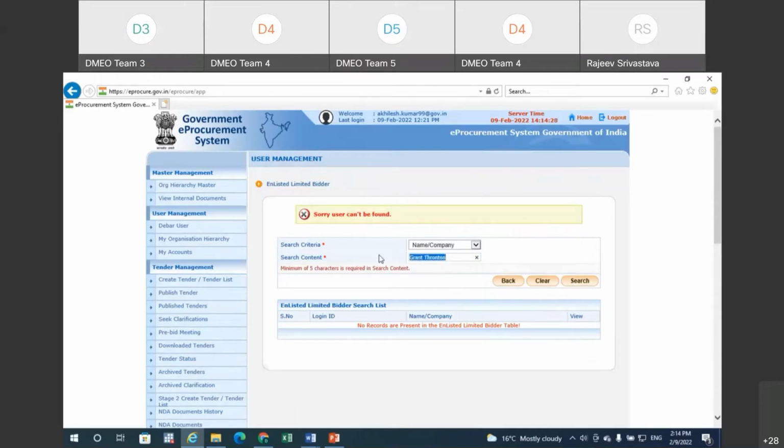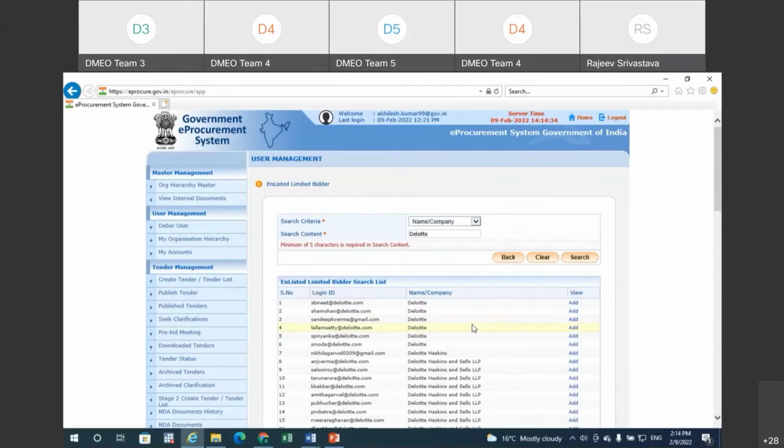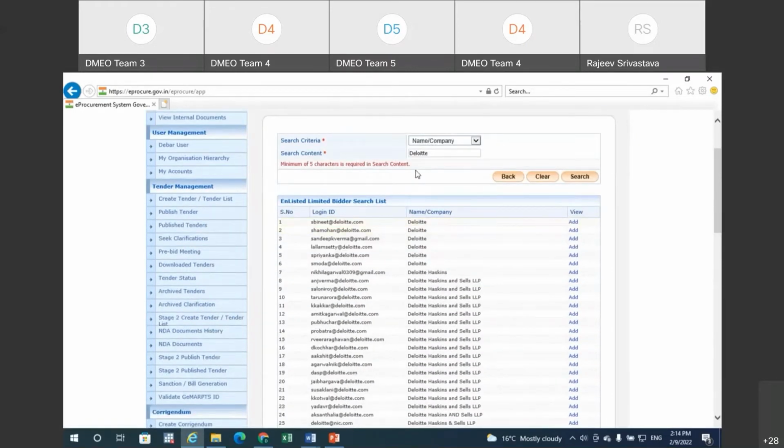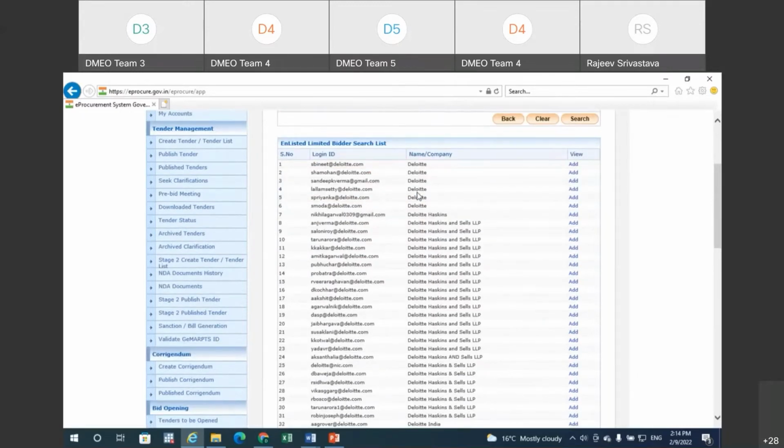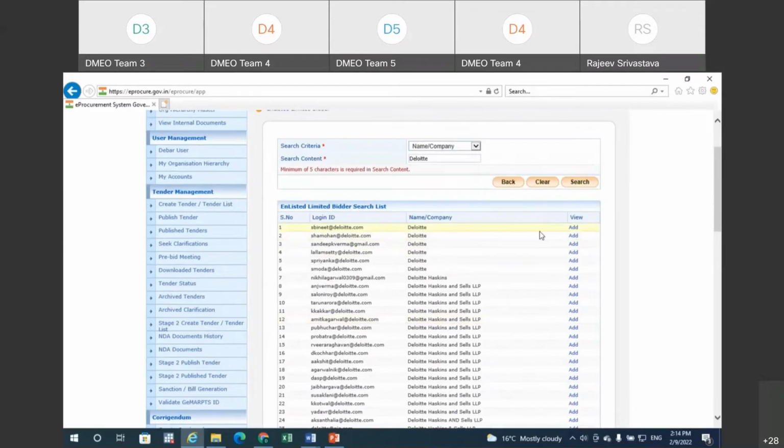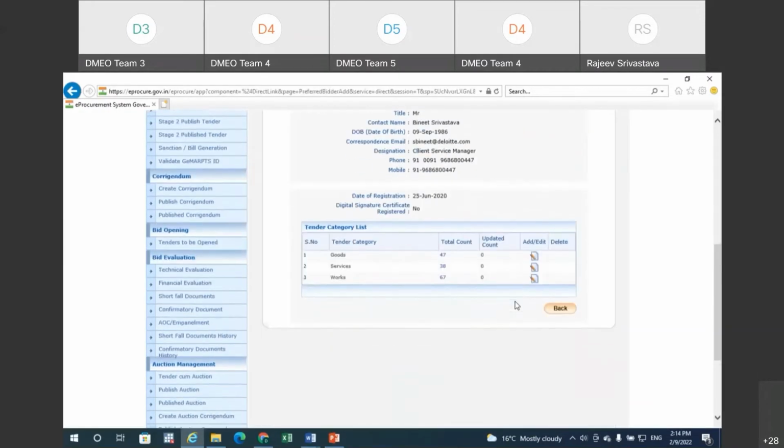These are the forms which are registered in the CPP portal in the name of Deloitte. So let me just show you how we can add these forms.